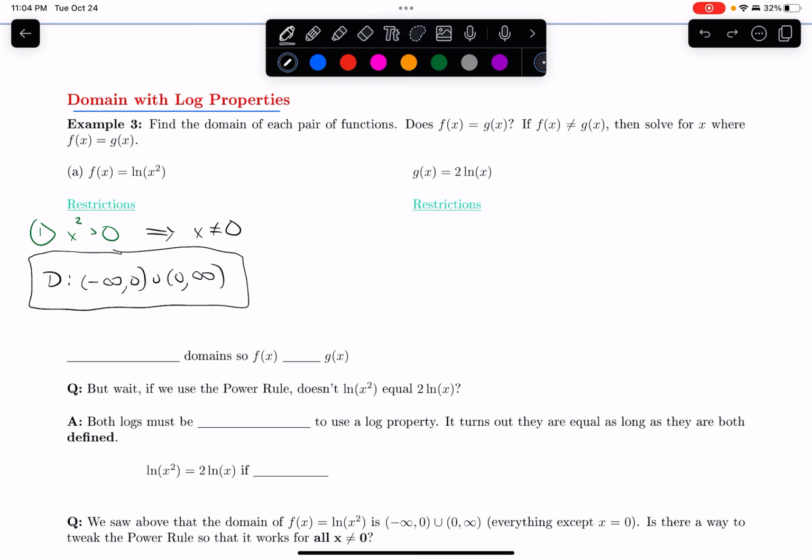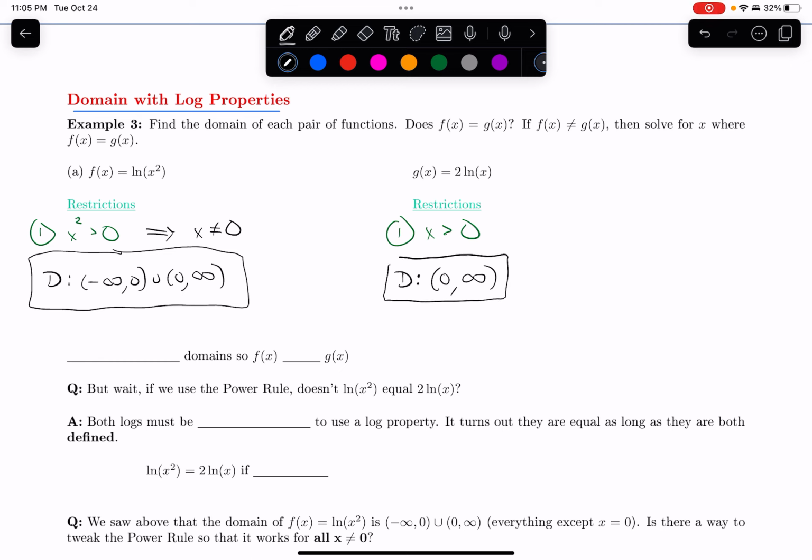Okay, so for this function, I see one restriction. Again, I have a log, so the thing that's inside of the log, which is x, better be bigger than 0. But this inequality is already solved for me. The x is already isolated. So I'm ready to just write down my domain now in interval notation. So this domain is a parentheses at 0 onwards to infinity. Just everything that's bigger than 0. So I'm going to box it.